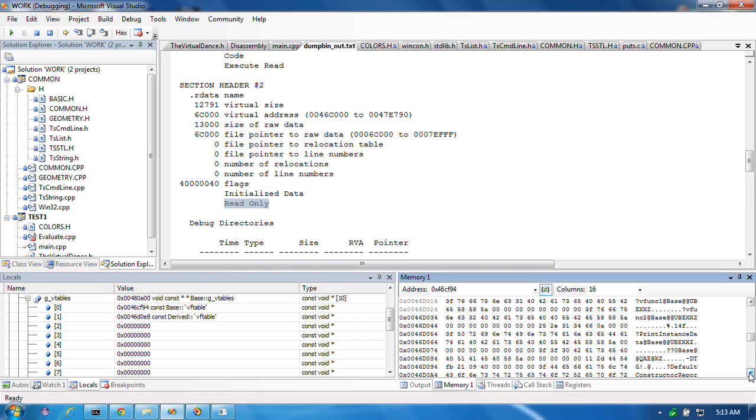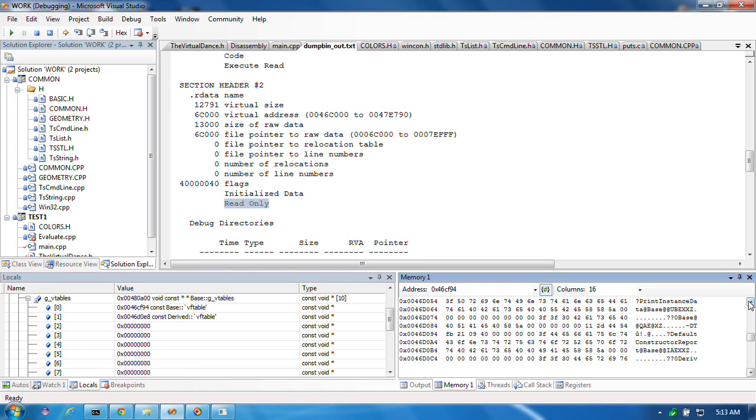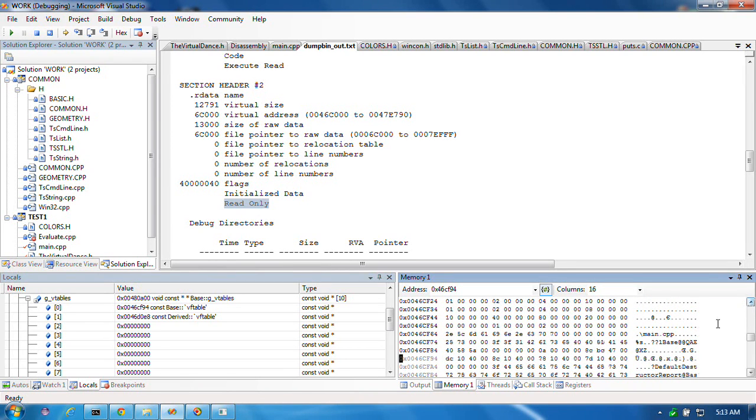Now you see all these things are, here's the beginning, C00 is not visible here, but all of these things are definitely strings. Those mangled function names. And here's one that has to do with one of those debug traces.